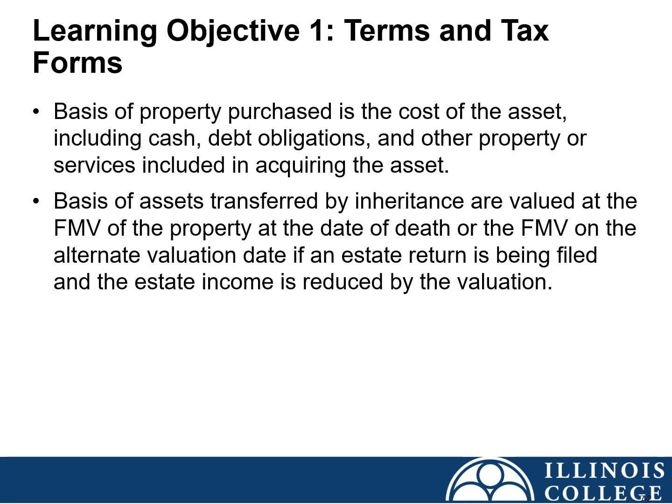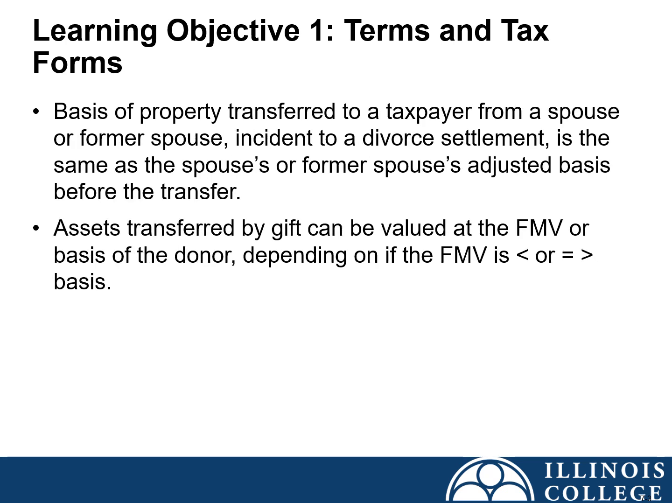Now, sometimes basis is not cost, and this is one of those situations, for example, for inherited property. If property is inherited, the basis is usually the fair market value at the date of death. So instead of using what the original owner paid, we reset the value to what the property is worth when it's inherited. And this is often referred to as a step up in basis, and it can have a big impact on taxes later.